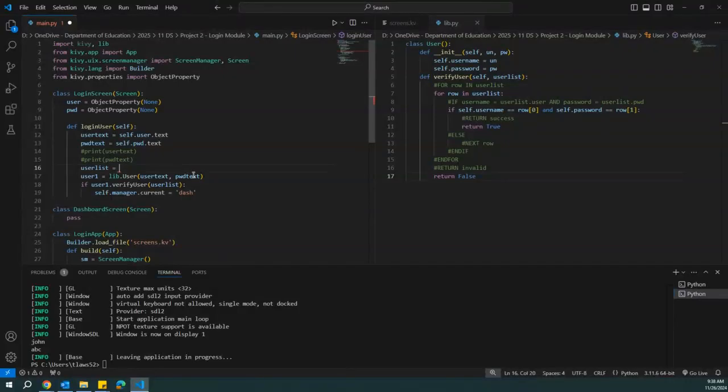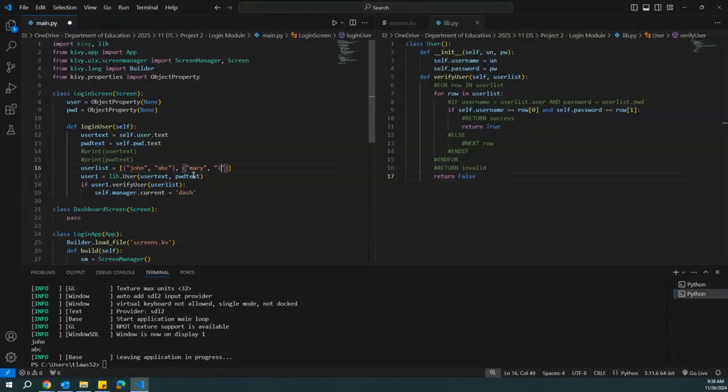But because we haven't quite got there yet, we're just going to hard code it. We're going to create a list of tuples. I'll explain what that is in a second. I'll just quickly do the typing first. Let's put a second one in just so we can test different options.